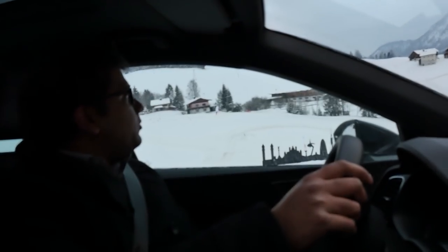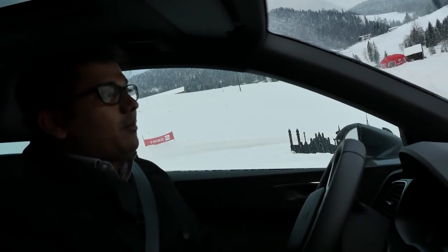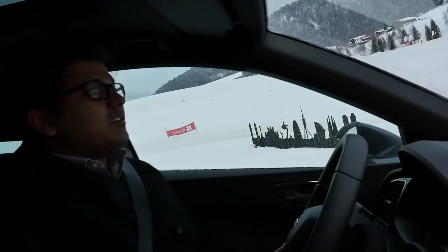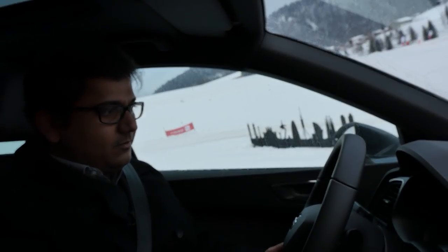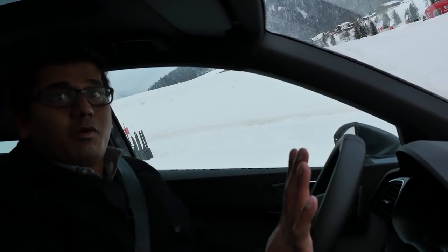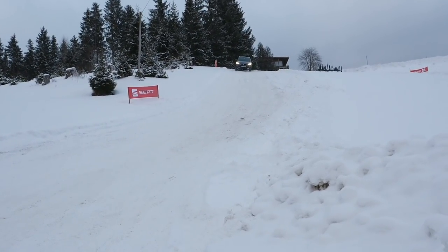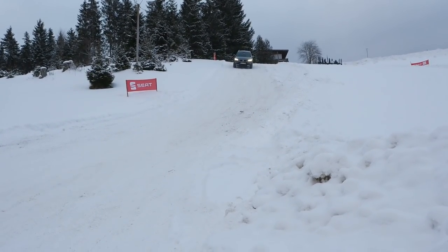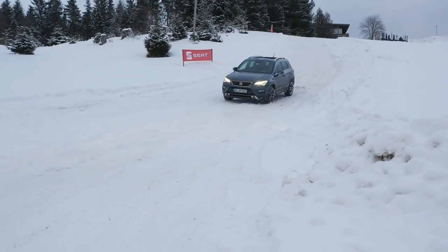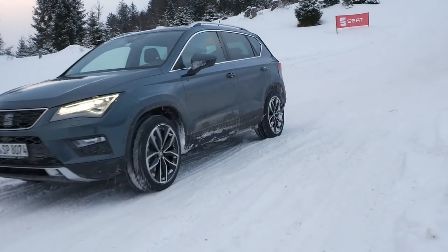Now going back down — it's really steep and I can't even see the bottom of the hill. Coming to a complete stop and letting the hill descent control inch slowly down. The system is activated with a symbol showing my feet are completely off both pedals — it's applying the brakes and engine braking by itself. It loses a bit of grip at times but overall comes down at a very steady, smooth pace. The system really works — it's a win.